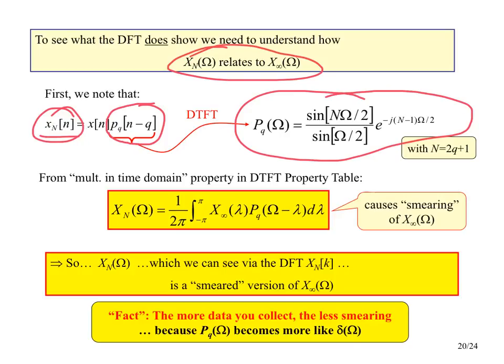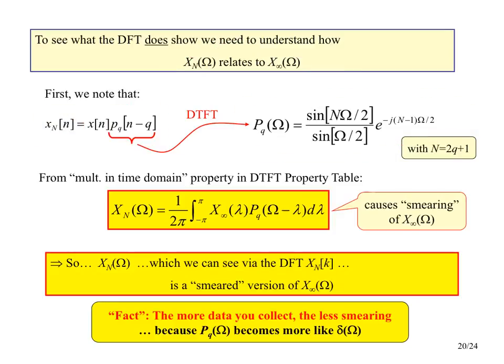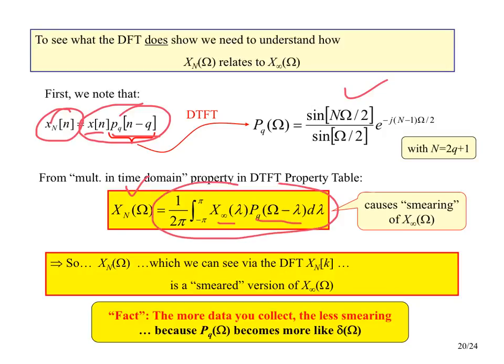Now, we have a property of DTFTs that says if we have two signals multiplied, we can find the DTFT of the product. So I've got x of n times p sub N. I know the DTFT of the multiplying window, and so I can now write the DTFT of this thing right here as this frequency domain convolution of the two DTFTs. So here is my infinite duration DTFT. Here's the DTFT of my rectangular window. And this equation is a frequency domain convolution. And since omega is on a continuum, it's done with an integral, not with a summation. And so this is actually called smearing.